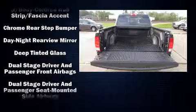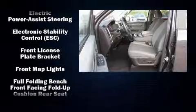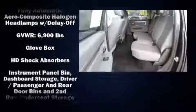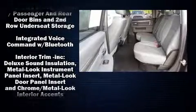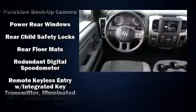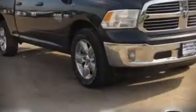Passenger security is always assured thanks to various safety features such as head curtain airbags, front side impact airbags, traction control, brake assist, a panic alarm, and four-wheel disc brakes with ABS. For added security, dynamic stability control supplements the drivetrain. A Carfax history report indicates just one previous owner.